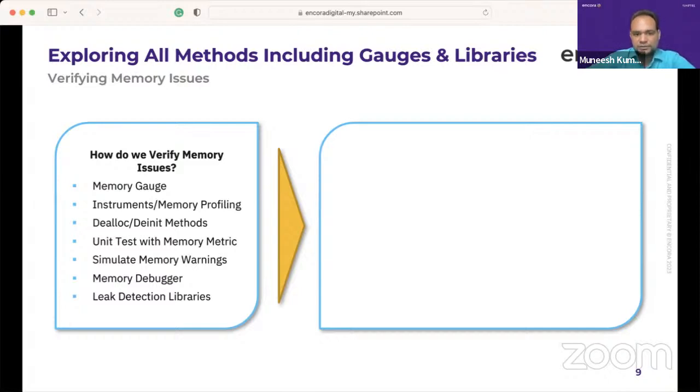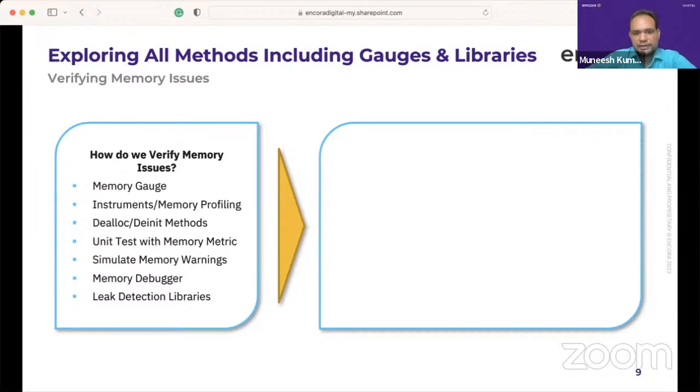That's the thing. So next one is Instruments, or memory profiling. I'm not going to explain how to use Instruments, but it is a low-level tool to identify both leaks and allocations in the app. Next one is the dealloc or deinit methods. Every object has dealloc in Objective-C and deinit in Swift, which is called when the object gets released.